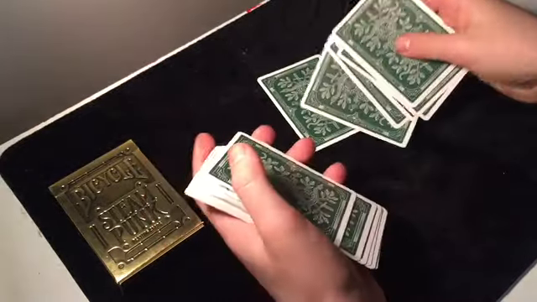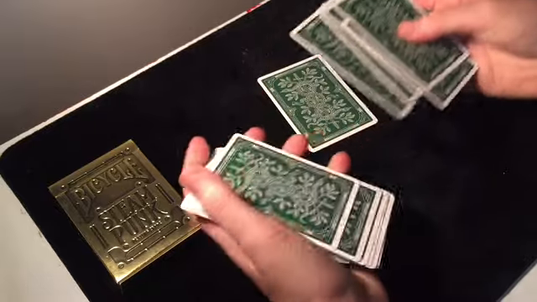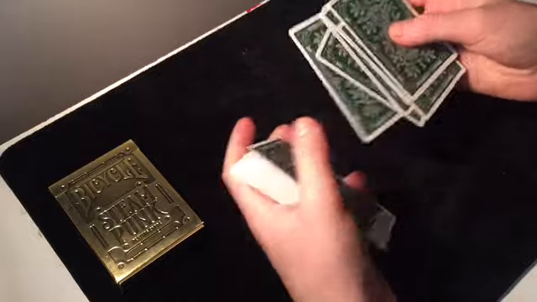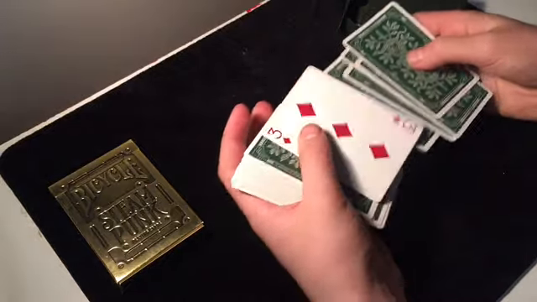Then all you're going to do is put that card in the 7th position. So it'll be like 1, 2, 3, 4, 5, 6. So then it'll be in the 7th position. So then they look at it. In this case it is the 3 of diamonds. So let's put it right there in the 7th position.